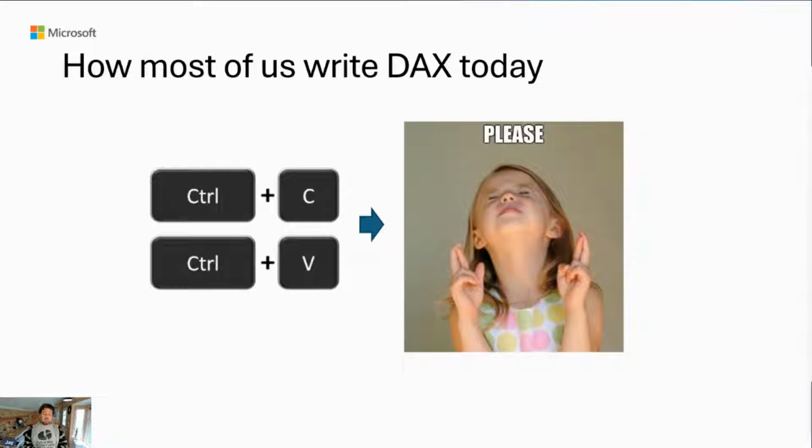And if it doesn't, you are left struggling to understand why, and struggling to edit the DAX, because the reason you copy pasted is probably because the DAX is so complicated that you weren't able to write it yourself. So even if it's there, you might not even be able to make the changes you need to make sure that it can work in all your situations. You might not even be able to validate that it actually works in all your situations. And so even if you found something that actually works, you're not entirely sure if it works in all situations that you have. So that's another problem right there.